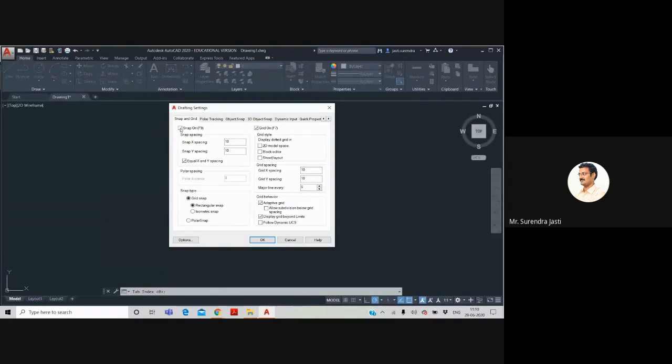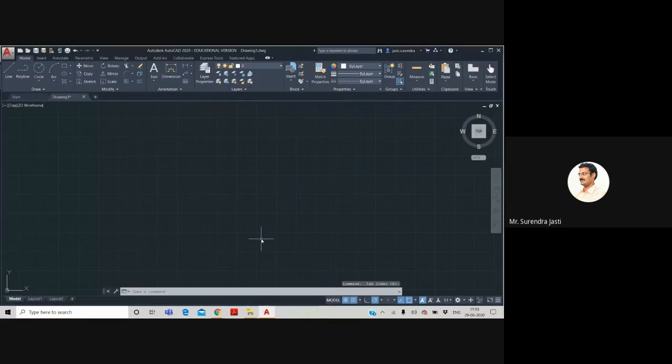Similarly, if you also switch on this F9, or snap on, see this, these two are turned blue. Now, if you want to draw any line, observe the cursor points. Suppose let us go from the origin 0 comma 0.